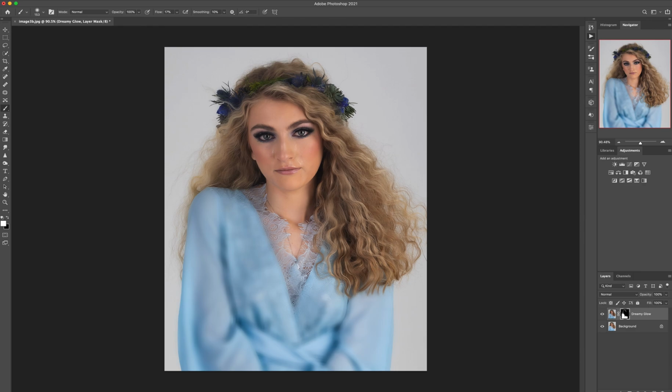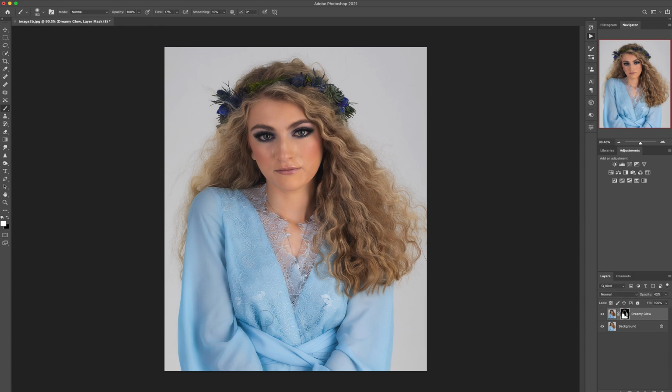in certain areas. It just softens the areas that you're applying it to. And then I'm going to use my opacity over here to lower the overall intensity until I'm happy with it. So I feel like that's given me that kind of dreamy glow that I was hoping for.